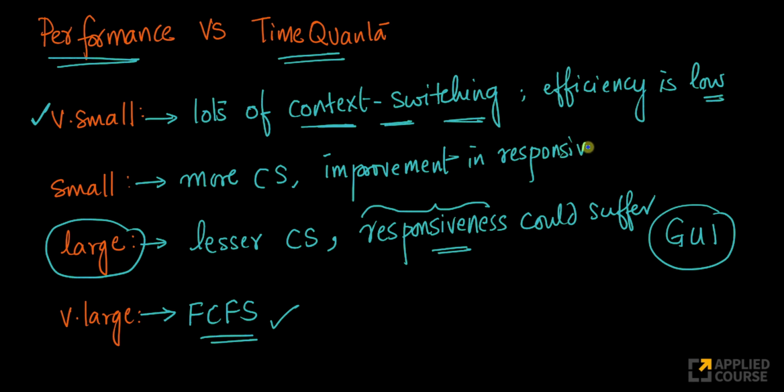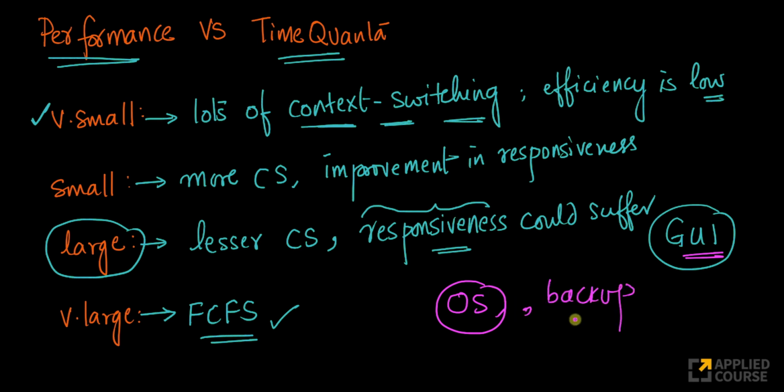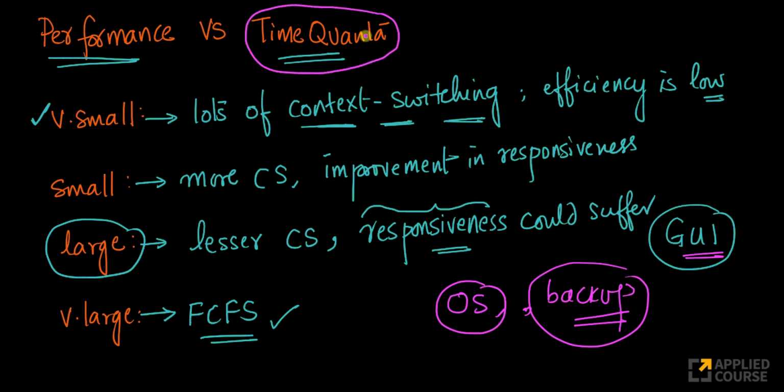Again, there are lots of types of processes that an operating system runs. Some OS processes do not require that much compute resources, complete very fast, and are not GUI based or interactive. There are some backup processes which require a lot of compute and IO. There are different types of processes, unfortunately, in an operating system. So choosing the right time quanta is not an easy challenge. If you keep it too small, this is terrible. It also basically becomes equivalent to FCFS. Now we have to choose between small and large.